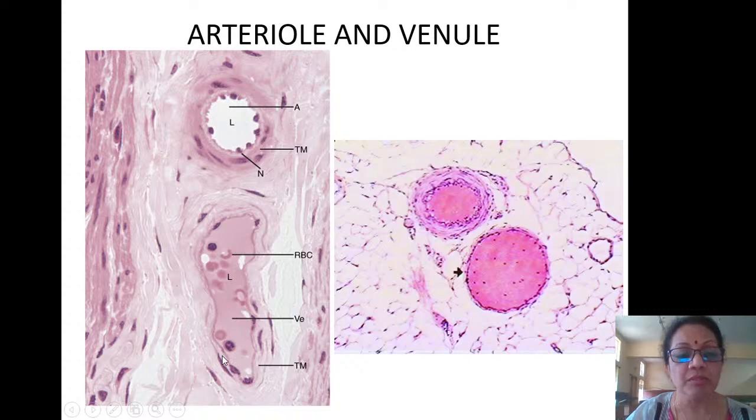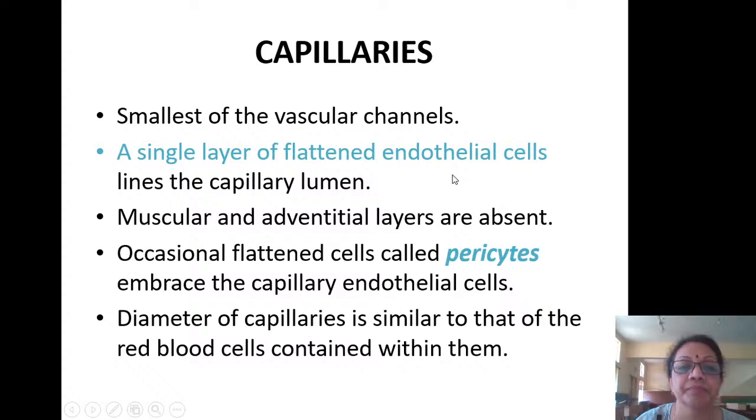Firstly, there is not much muscle in the wall, so it tends to have a collapsed or a shapeless kind of lumen. In this one, it seems to be more rounded, but this one is the artery and this one is the venule. The lumen is much bigger. There is no wall. Here, the lumen is smaller. The wall is thick. Okay.